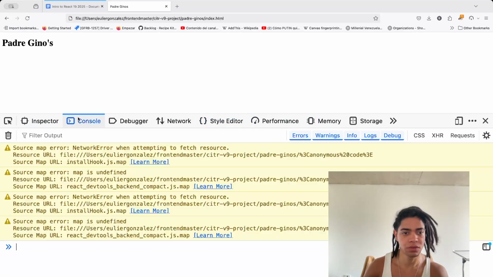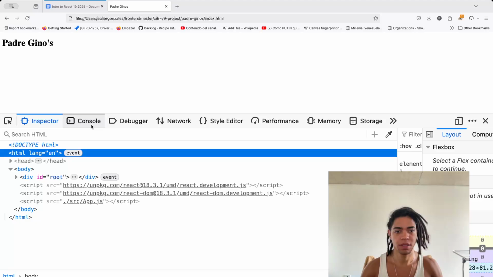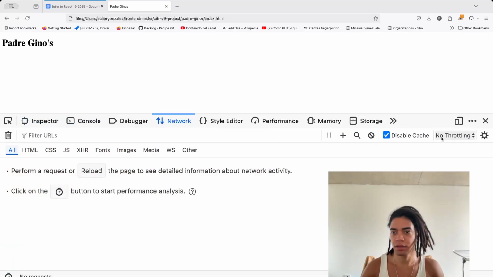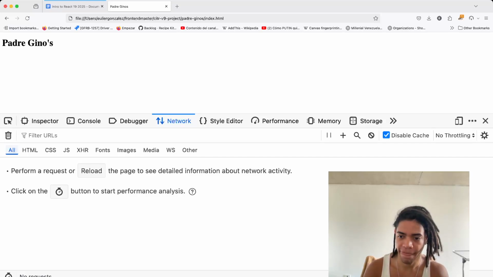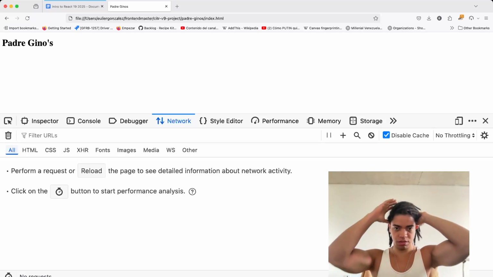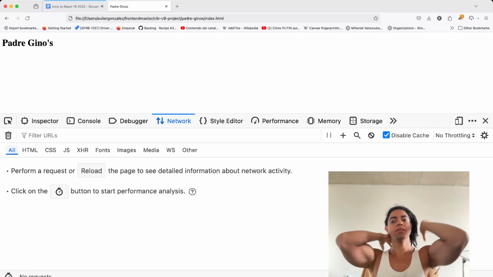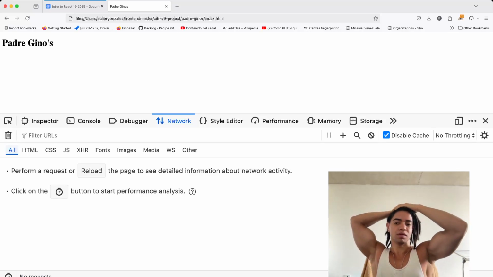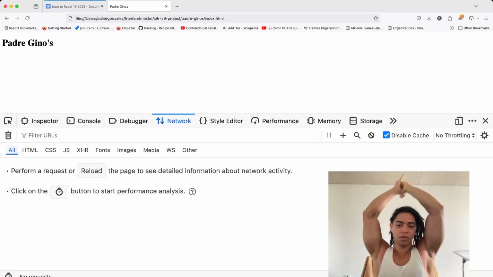Because let me stop this throttling. There you got it. All right. So we have the div, we have the h1, and then we have this App component. I like to compare this to a stamp, right? So we made this app stamp, and now we can go stamp it as many times as we want, right? Because it's a reusable component.